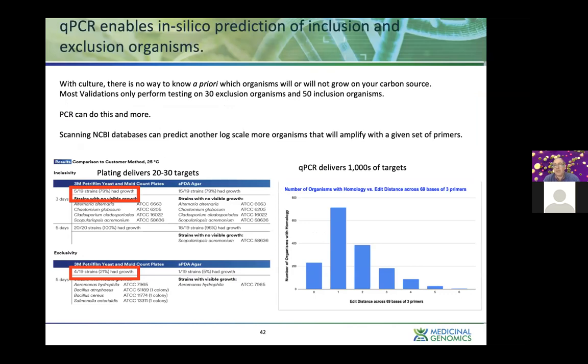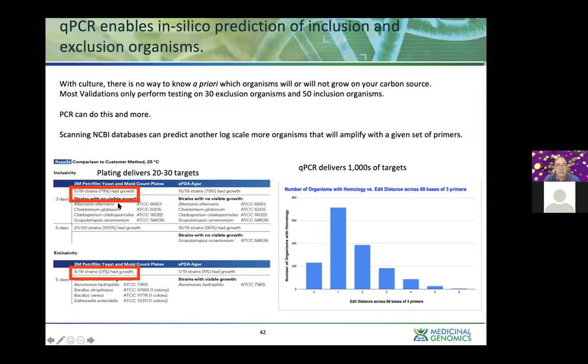Now, if you look at inclusion and exclusion criteria on many other systems, there's usually around 30 to 50 inclusion and exclusion criteria that gets done on some of these AOAC tests, right? This is the brochure from 3M. I think there's actually a typo in this brochure. They have 5 out of 19. I think it's really meant to have 15 out of 19 here. We'll give them the benefit of the doubt there, but they're getting about 79%, if you assume that's 15, grow.